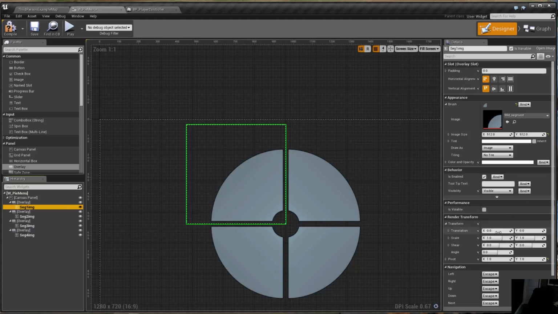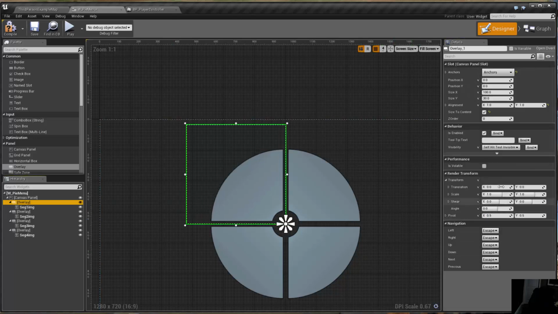So the first segment, like I said, we can translate it, that'll work.